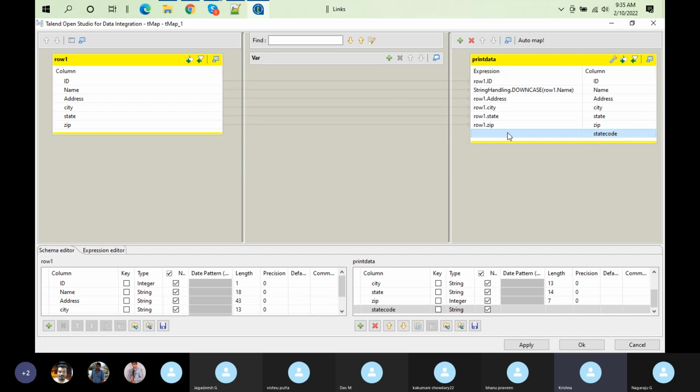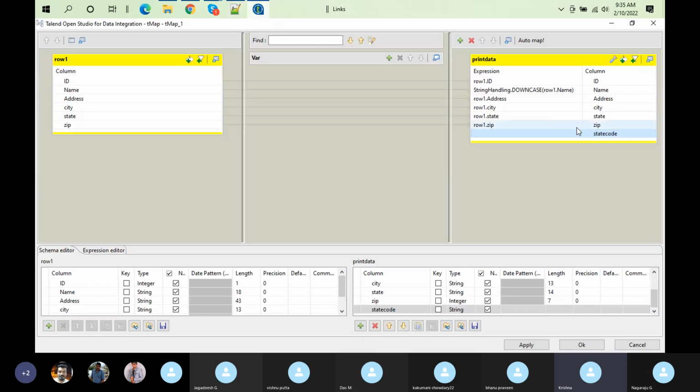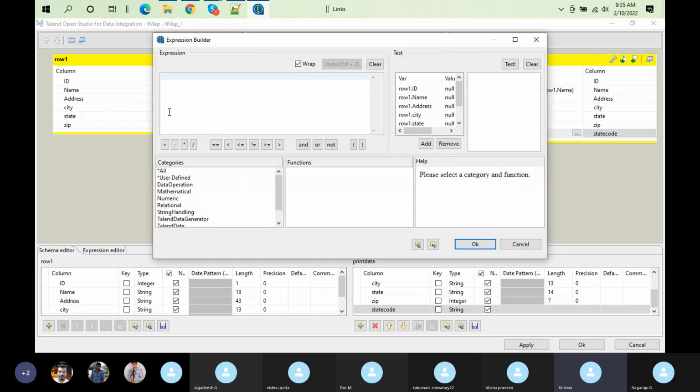So now in our case, how many things we have? Two states. How are you going to write a transformation here? So the first column name, you can get this column name from here also. You can see the list of columns whatever you have in an input. So row1 dot, row1 is the connection name for an input component. I'm going to click this, so you'll get that state.